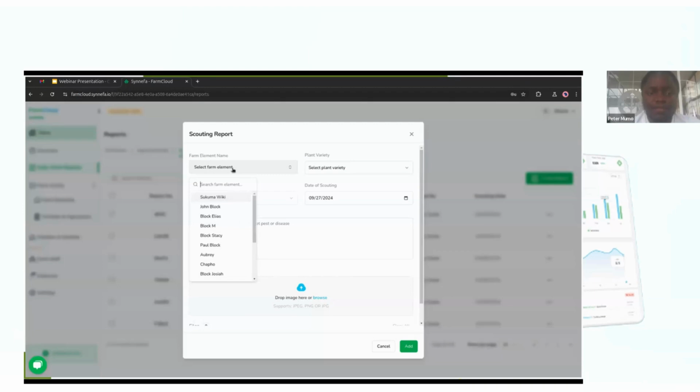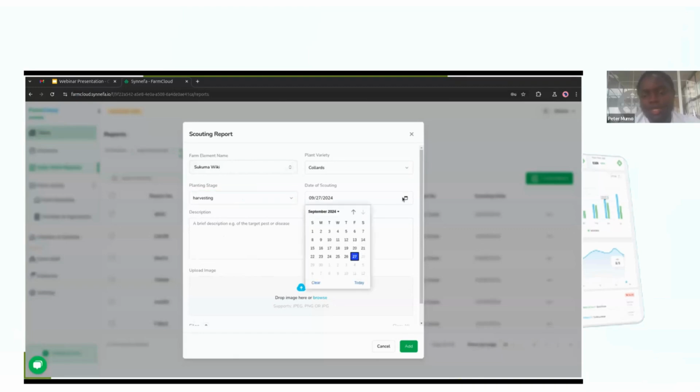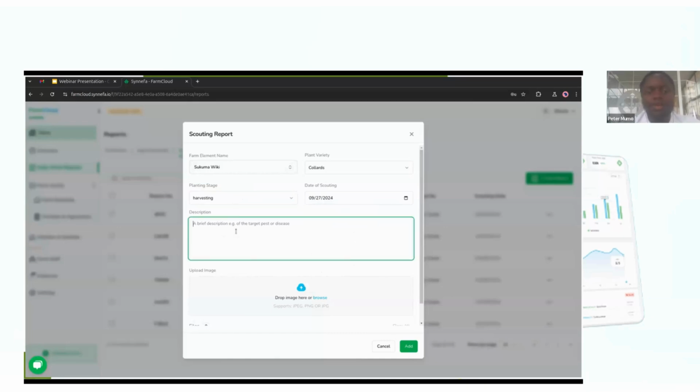So you select the farm element, which our farm element is Sukuma Wiki, the plant variety, the stage at which you observed this. So we can say we observed this at the harvesting stage, perhaps. You get to select the date that you observed this, and you record a description of the observation.